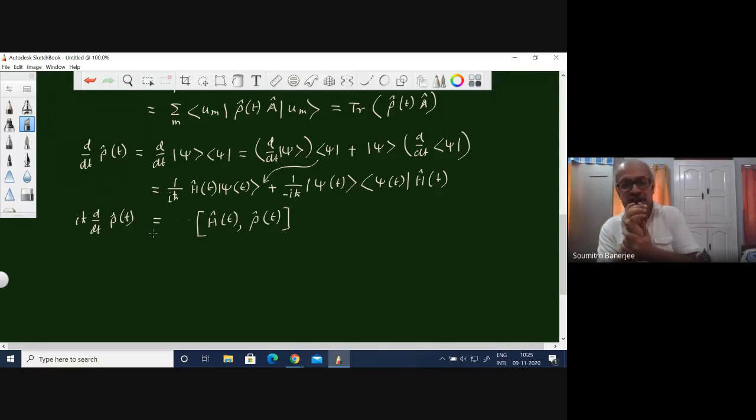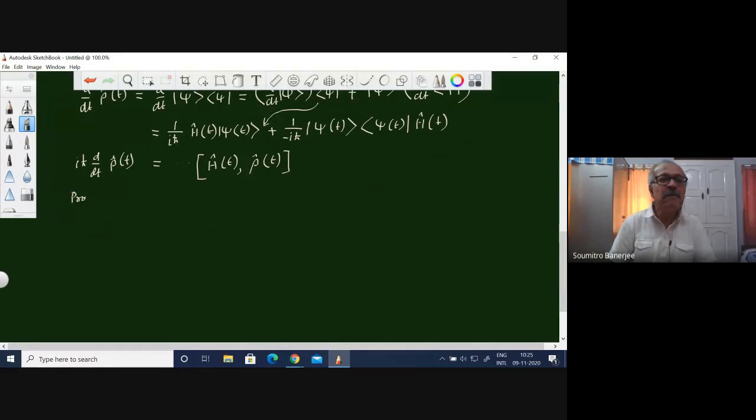Now, what else can we be interested in knowing? We may be interested in knowing that if I now make an observation, since it was a linear combination of various eigenstates, there are various probabilities of finding each eigenvalue. So I might be interested in knowing what is the probability of finding the eigenvalue, say an. So we might be interested in knowing the probability of finding the eigenvalue, so it is P of an.